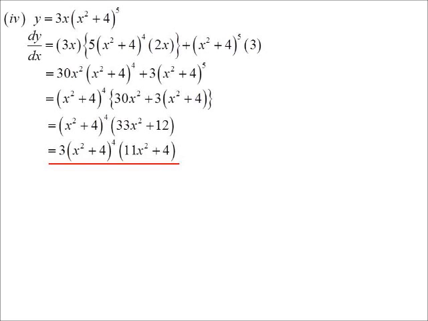All right, tidying the first bit up, but we've got some common factors there. x squared plus 4 to the power of 4. Oh, and 3 as well. So let's factorise all that. For some reason, I didn't take the 3 out. Wonder why I didn't do that. Oh, I left it to the last step. Okay. Either way, I've still factorised the 3 out.